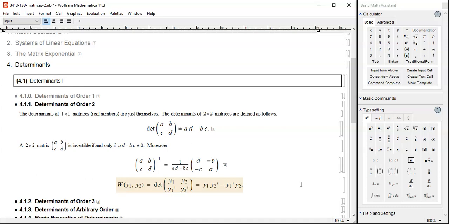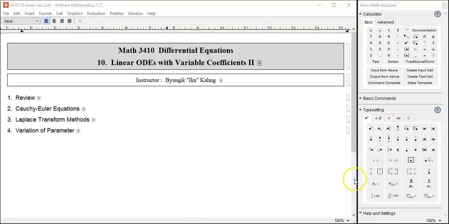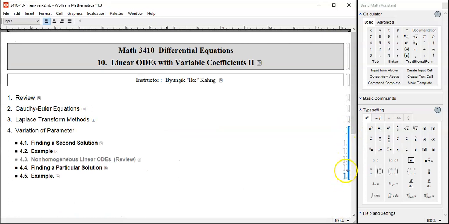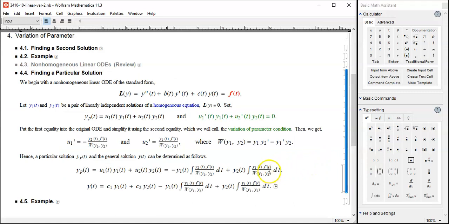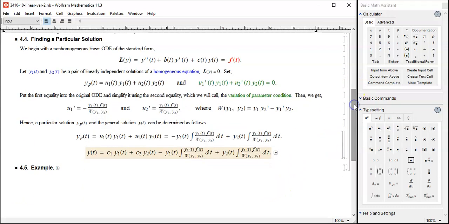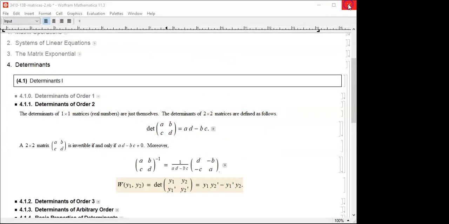Another use, this was used for the denominator of the variation of parameters formula, which is, let me get the file. Yes, here we go. And let me see, is there a formula? Yes, there is. Yeah, here. Particular solution requires the Wronskian in the denominator. And the Wronskian is this quantity. So yes, we had been using this.